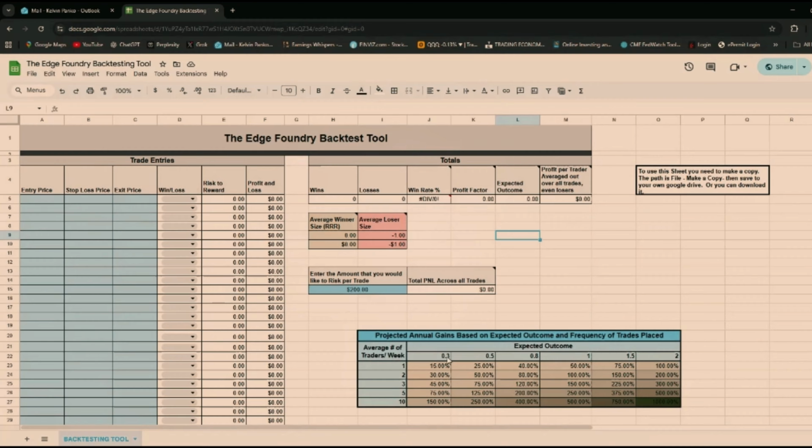For all of your trades, when you average all the winners and losers together, you'll be making 30 cents on the dollar. So we've already factored in all the losses. They're all taken care of. They're canceled out by some of the winners. And after you use all your winners to cancel out all your losses, you'll be making 30 cents on the dollar. This, by the way, in institutional level strategies, would be an excellent expected outcome. But we're retail, we have to trade a little differently.